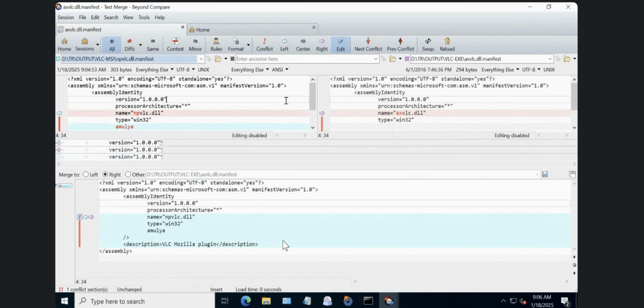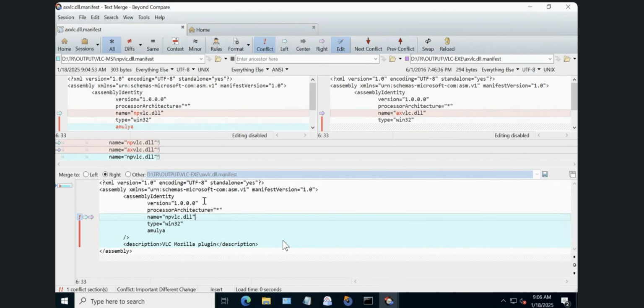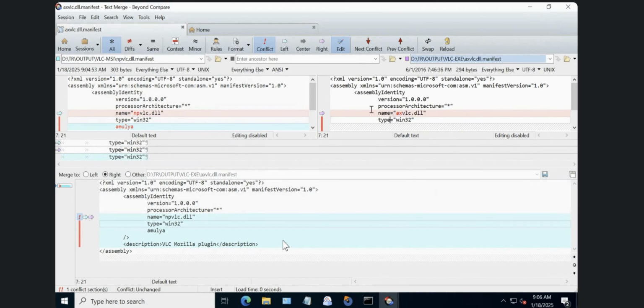See, these two data are added here. You have to select whether this should be added to this or this should be added to this. If you select right, the total data will be saved to this file. It will show you which file it is. AXVLCTCC. This file will be the final file with the data of this file and then this file also.